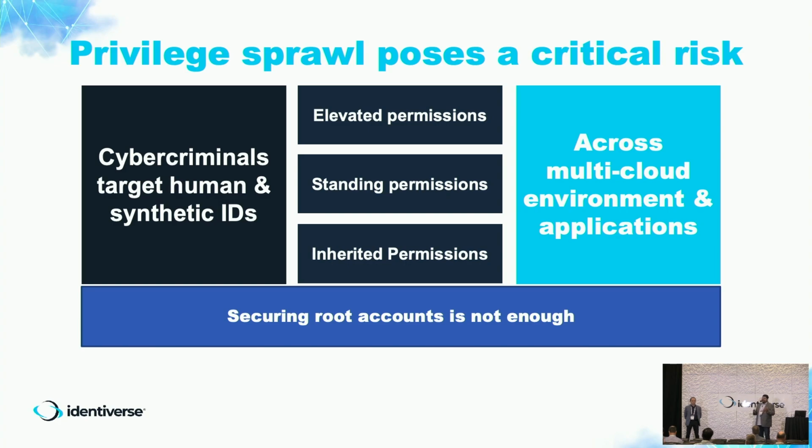And there is also the issue of inherited permissions. This means that you don't even know you have permissions, but you actually got the permissions because there were some nested IAM groups or some weird IAM policy that grants you this access because of what goes on behind the scenes. So all of this creates a big attack surface that cyber criminals can actually use. And this all points to the fact that the traditional approach of securing just your admin credentials or your root accounts is just not enough in this multi-cloud environment that we operate in.